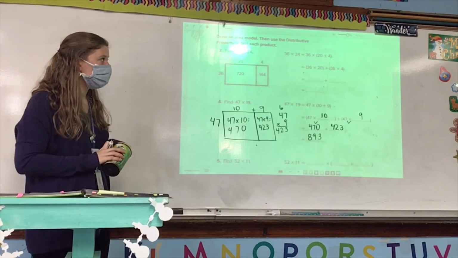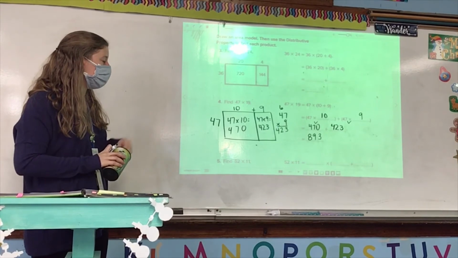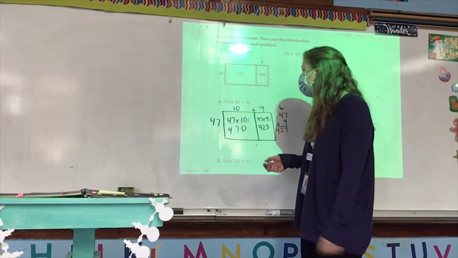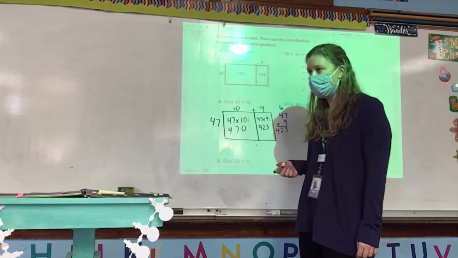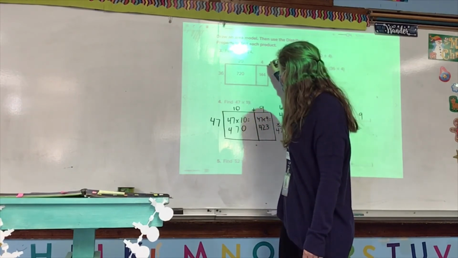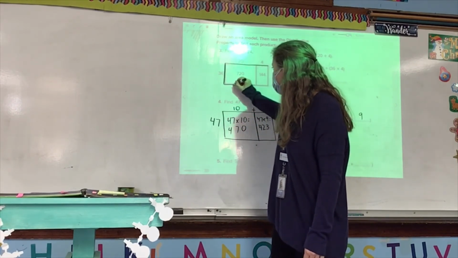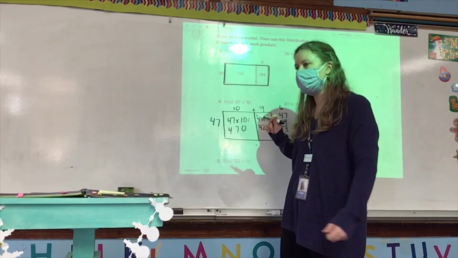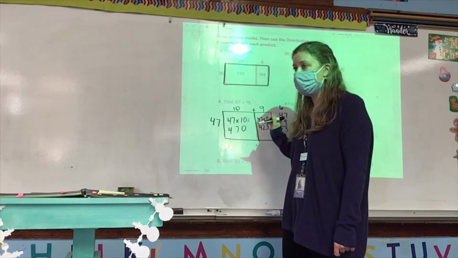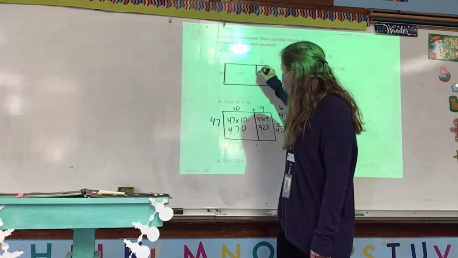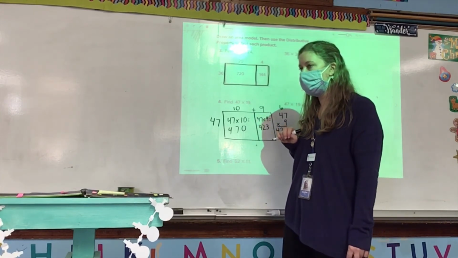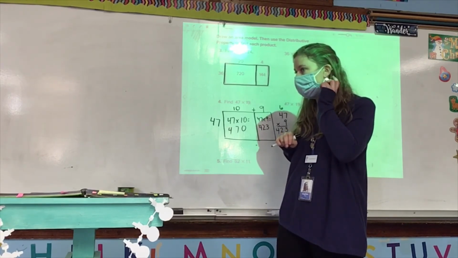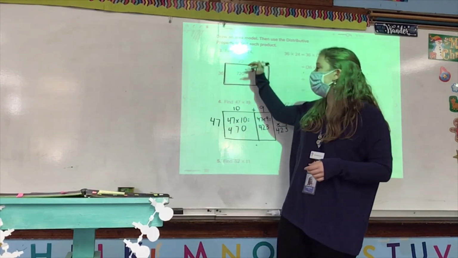So, number 3, find 36 times 24. Well, Kingston, we have to draw an area model. So what is step 1 when we're drawing an area model? Draw a big rectangle. Then step 2, or continue with step 1. What do we do next? We break it into 2 pieces. Now what? Separate the tens and ones of one factor. So then we'll separate the tens and ones of one factor.